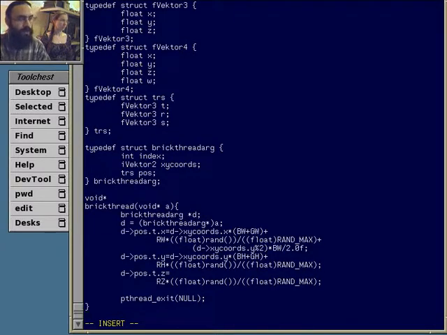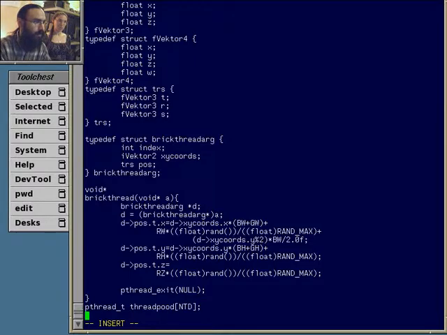Okay, so now we need to create the pool of threads and the data structure, basically the memory locations for the pool of threads, pthread_t. And then that's the number of threads. Thread pool or thread pool? Thread pool. I made a serious mistake.